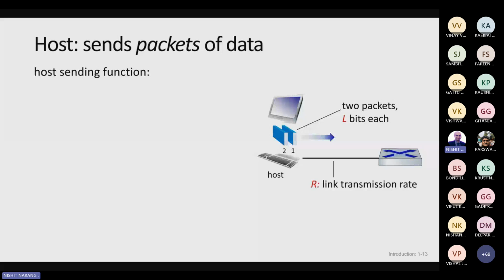So traditional distinction between packet switching and circuit switching, as a very layman, I would say, was data networks were packet switched, voice networks were circuit switched. That distinction is no longer true today, but that I'll later come to when we start talking about, in some subsequent slides, what's the difference between packet switching and circuit switching. Right now, the simple answer to your question, Dayanand, is wherever you think of a data network, think of packet switching. Wherever you think of voice, traditionally used to be circuit switching. So if you look at plain old telephone system, the old telephony network, they used to be circuit switched. Okay, what's the difference? We'll come to it in a while. Slightly later down the line, we will talk about that.